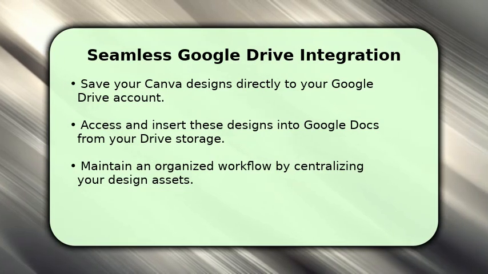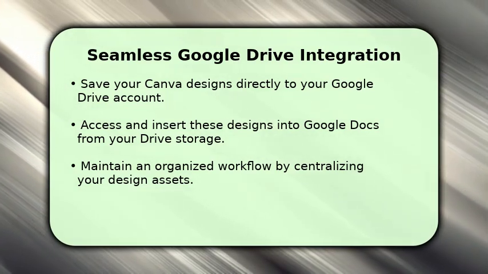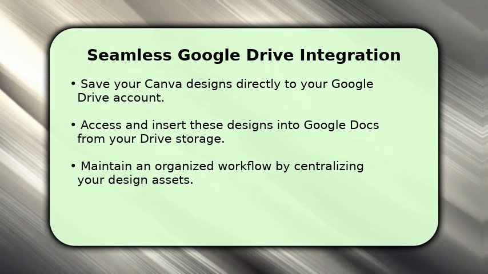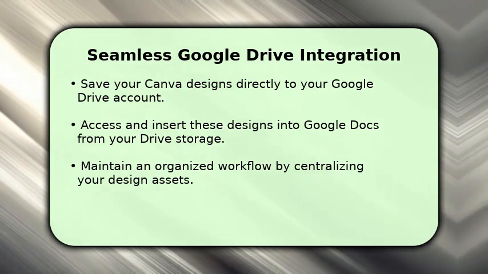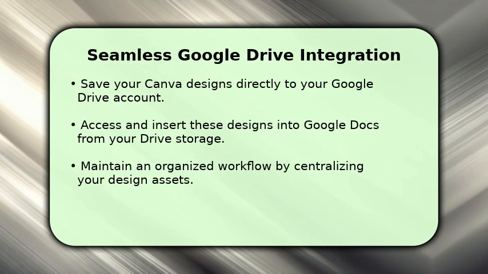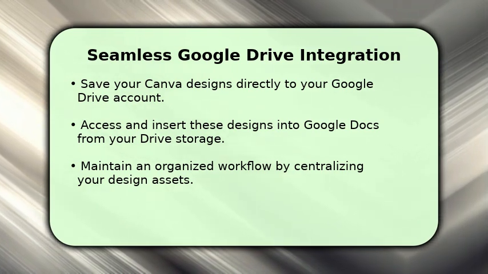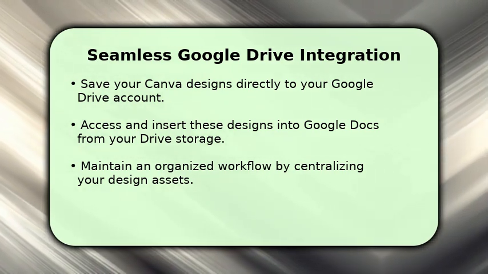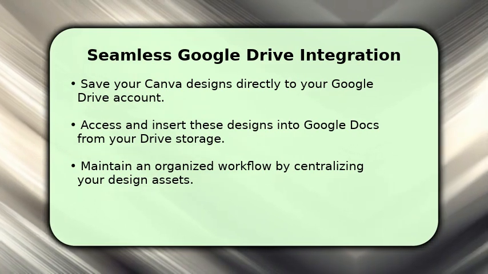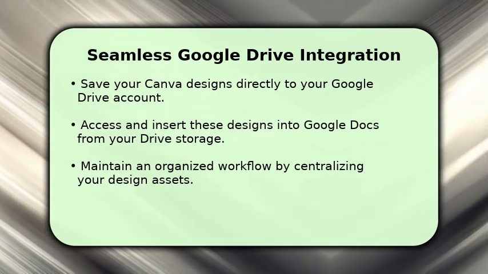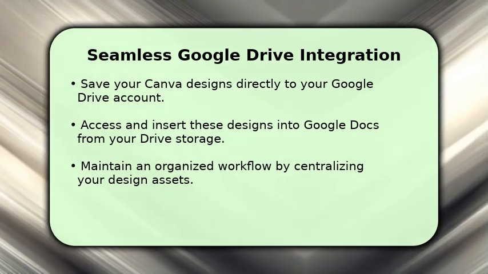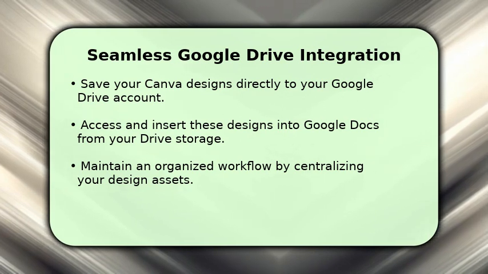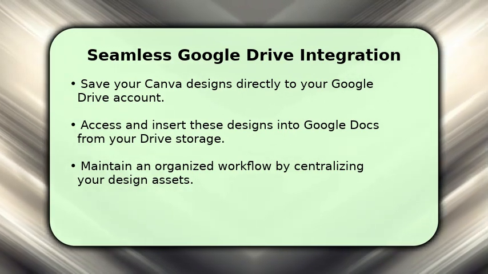For a more integrated approach, leverage Google Drive. In Canva, you can choose to save your designs directly to your Google Drive. This creates a central hub for all your creative assets. Then, when you are in Google Docs, you can easily insert images or files directly from your Google Drive. This method helps keep your documents and designs perfectly synchronized across both platforms.